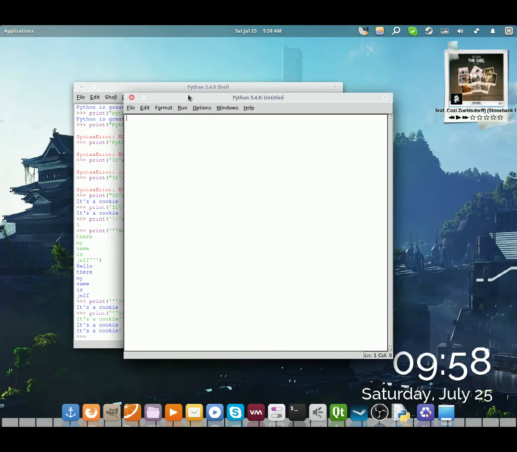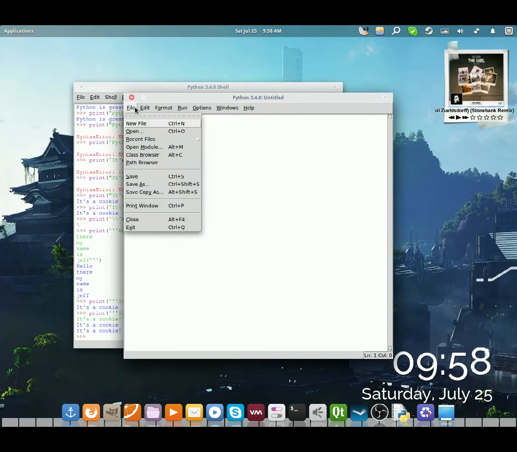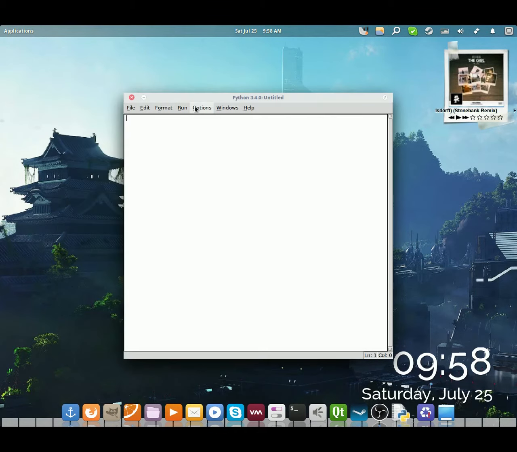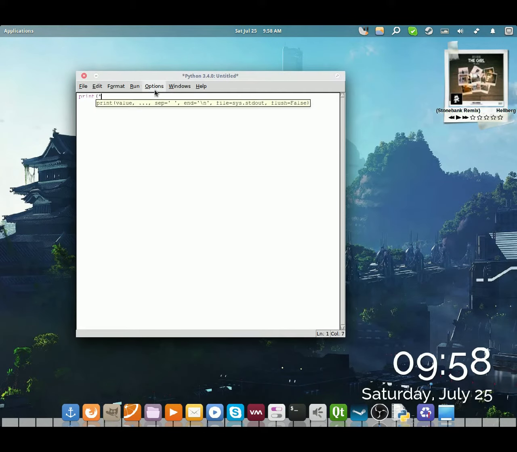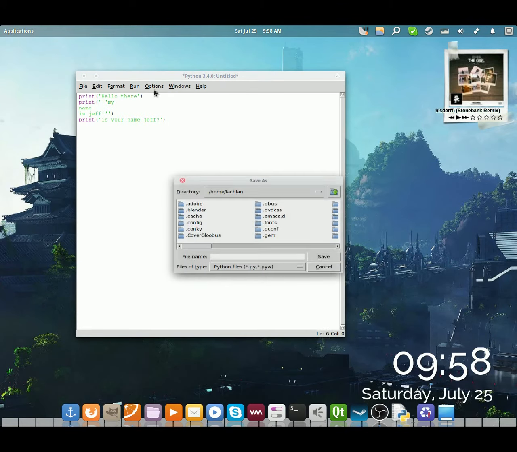Let's make a program. Press new file, or Control N, and type print hello there, print my name is Jeff, print is your name Jeff, and then let's save it.